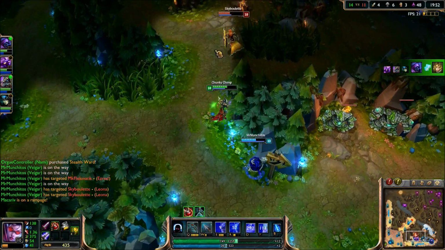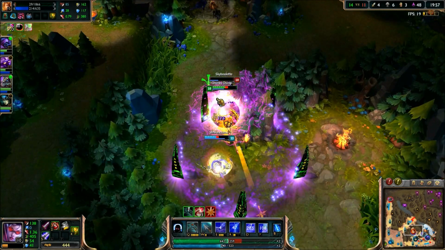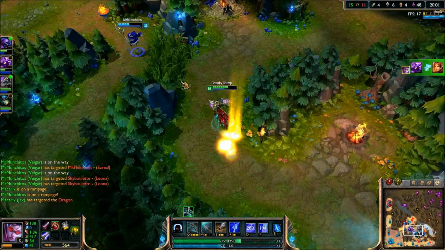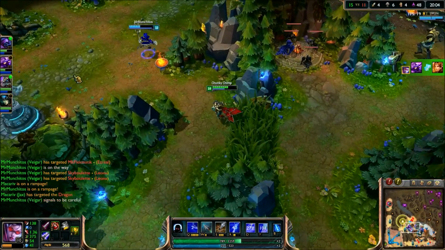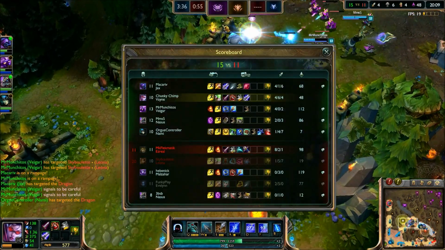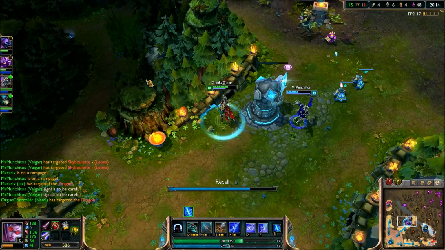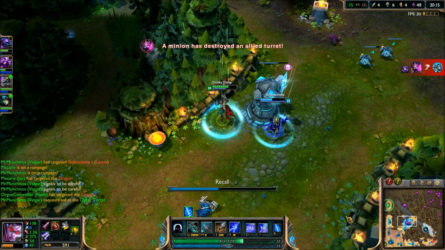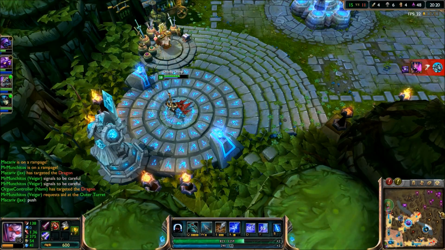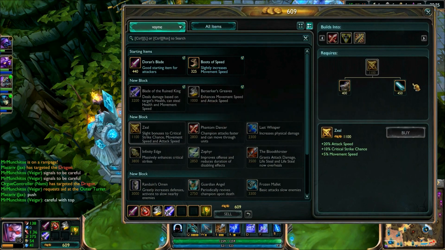Hopefully we can try and get... we didn't get the kill on Leona there, but we did get an assist, so that is pretty well done, and we did get a Vigor kill, which is not too bad. I'm gonna recall now just to refill my health and mana, but I would say we're doing pretty well, and we are pretty even with the enemy team, well, our opponents.